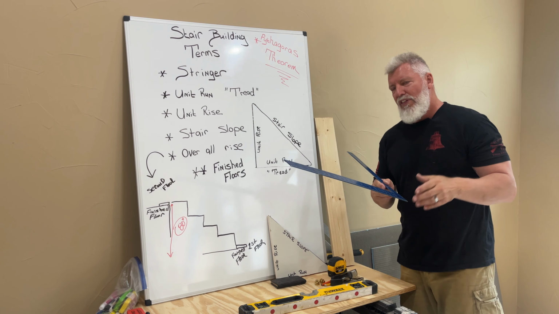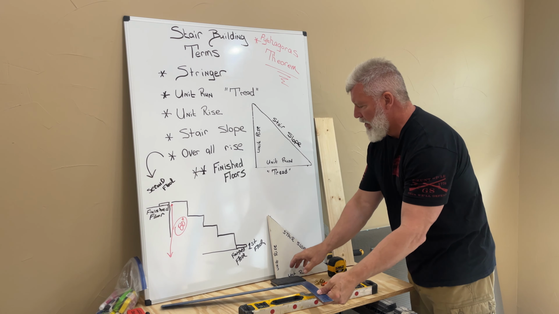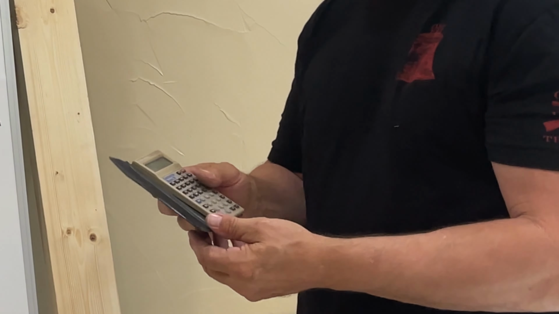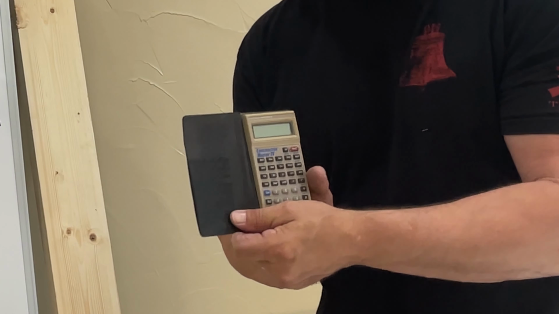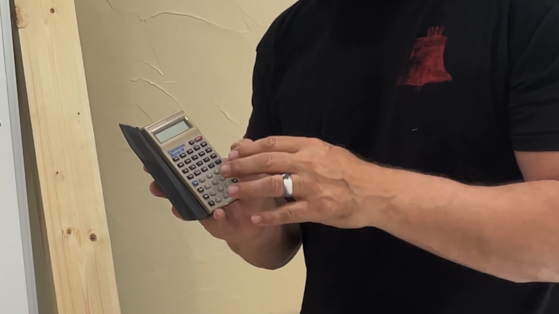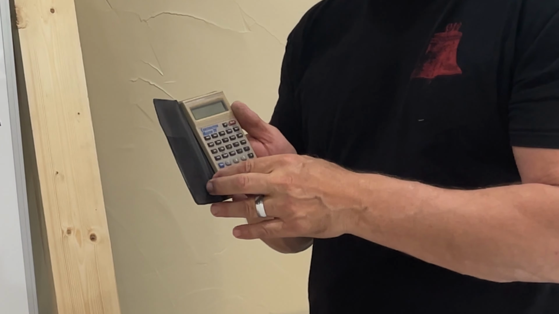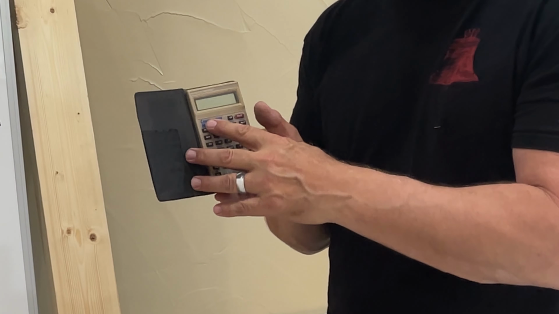framer square. And one other thing that you could use that'll help you tremendously with the math is a good construction calculator. Like this is the Construction Master. They also have a version of this that works on your cell phone. And I would highly recommend getting that if you don't already own a calculator like this one.